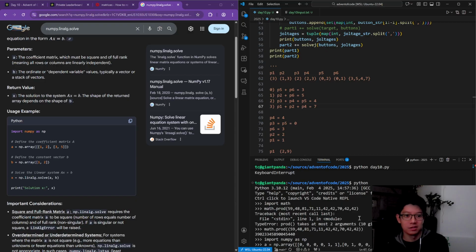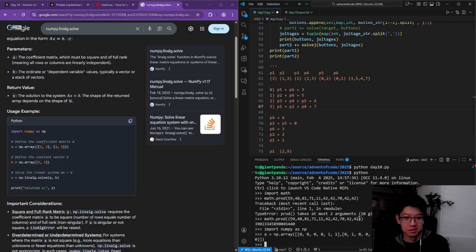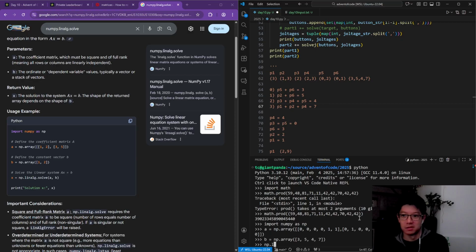I think I have to do like LU decomposition because it's not a square. Because it could be over or under specified. And I need like a specific answer. Oh, this is way too hard for me. All right. The other option is I can use Z3, probably.